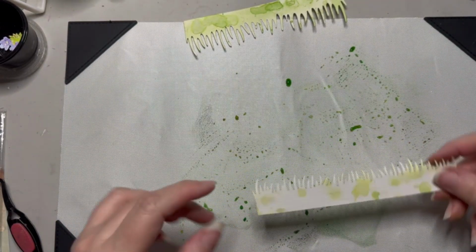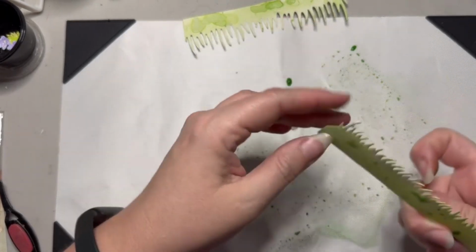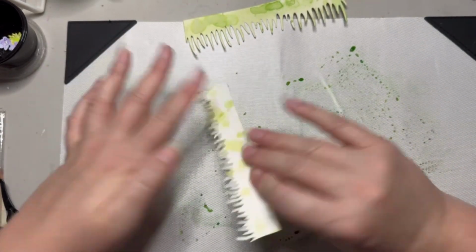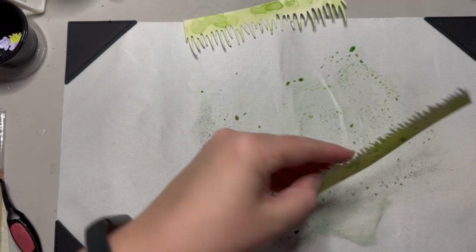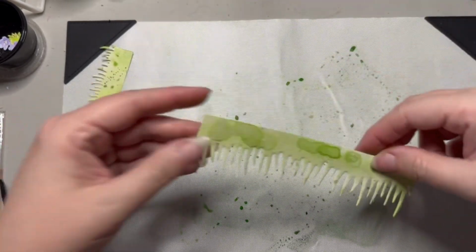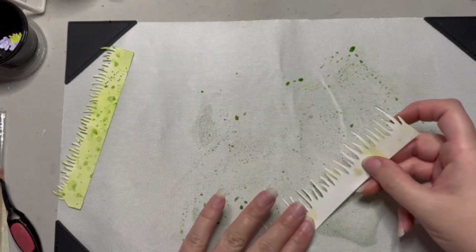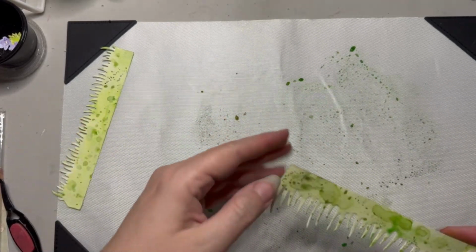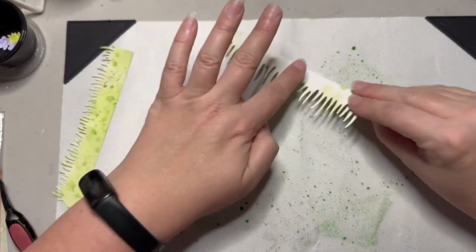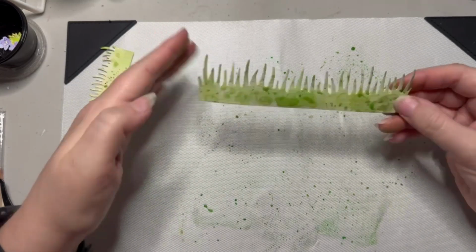And then we're just gonna tap it in various spots on the mat. Oh, it's getting to the end of the day. I'm gonna set that one aside and grab this guy and just add a little bit more water in spots. Just kind of tap it around till you're happy with it.